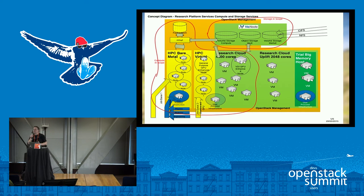But the whole thing is all managed under OpenStack. And it means that we have that same DevOps team who, well, they weren't experts in HPC, but they were experts in infrastructure. So they were able to step up and manage all of this for us. We didn't have to hire new people. So this was how we came to the idea of what Spartan should be, how it could be, and how it could work for the university.